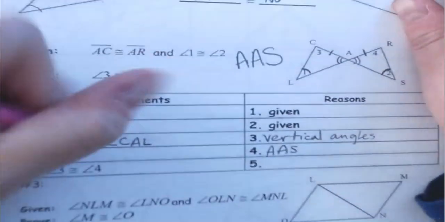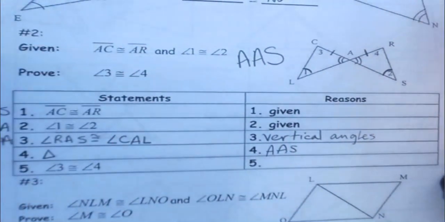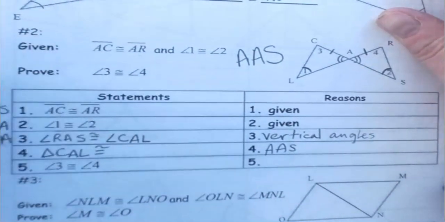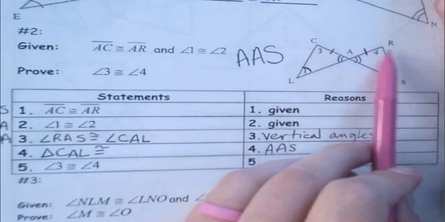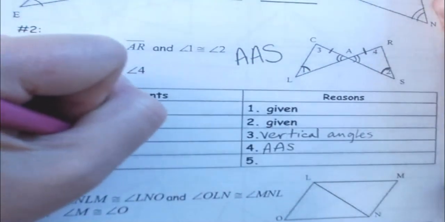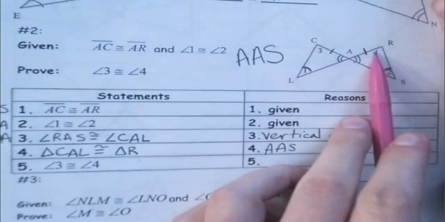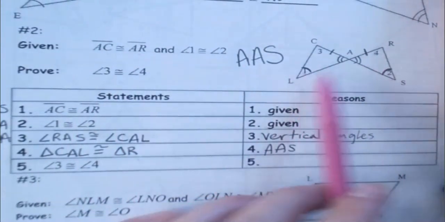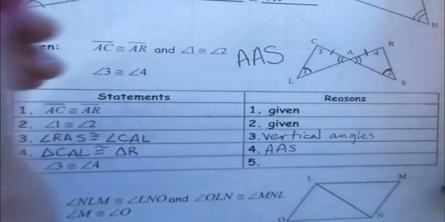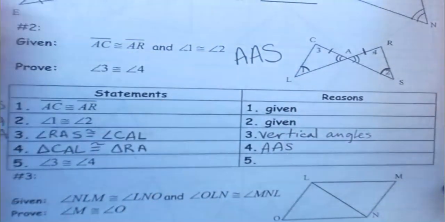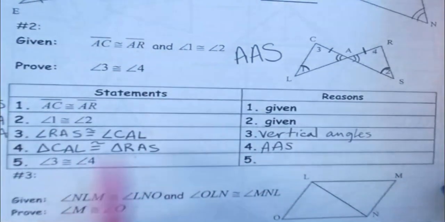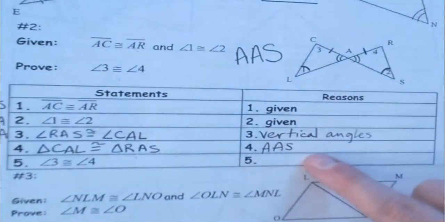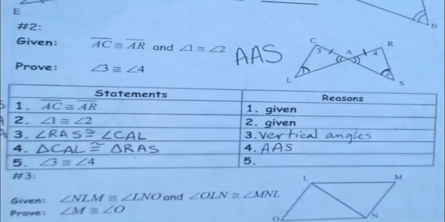And if you remember yesterday, in order to prove those triangles congruent, you write triangle, and then you just write the letters. C-A-L is congruent to, and then R matches C, because we're trying to prove that congruent. They are congruent, we just aren't there yet. And then S and L match and the A's match. So C-A-L, R-A-S, because L and S match. Everything we've done so far, we did yesterday. This is not new, okay?